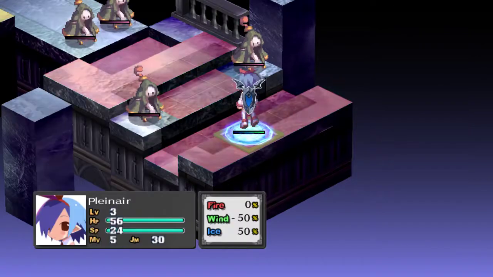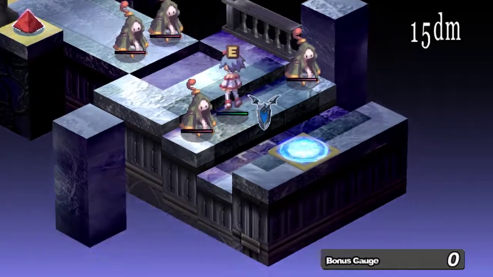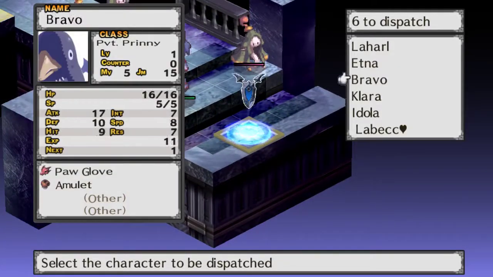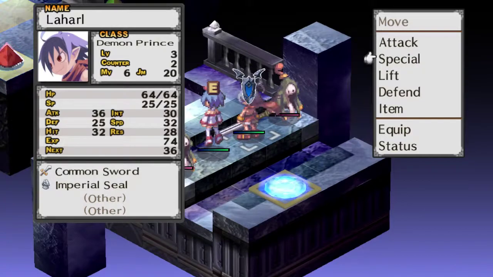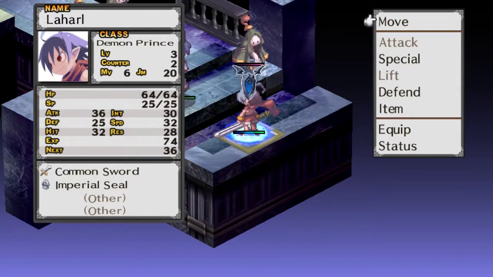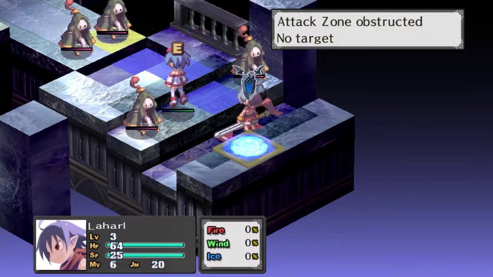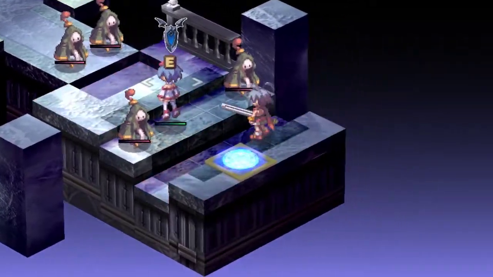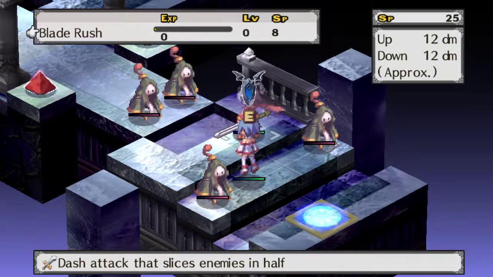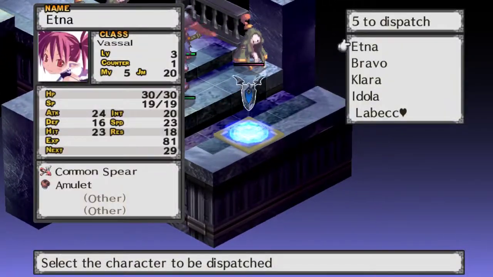Okay, so Planair has this move. Now, if I move up here, can she use it? And she basically kills everything really quickly. They didn't tell me anything about specials, so I wasn't quite sure. A special Blade Rush? No. I'll go back one more. Laharl goes here, and then we do Blade Rush. Oh, attack zone extracted. There's no target. So we have Laharl move up here, maybe, and then we do a special Blade Rush, and then we hit things. Okay, I think we're just gonna try it.